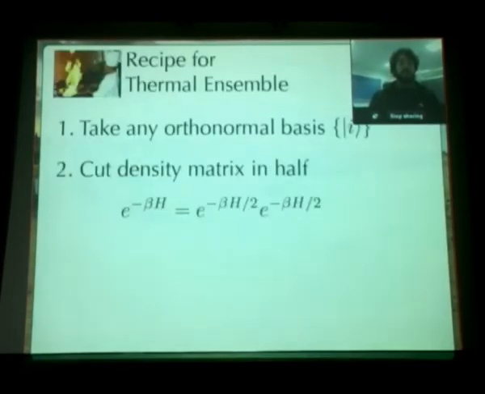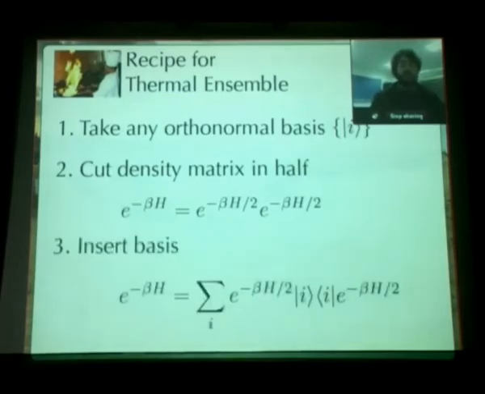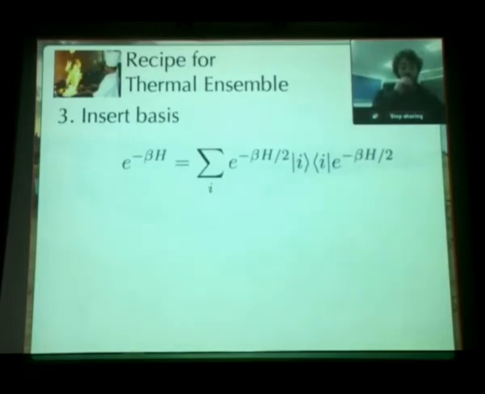So you have to factorize your full density matrix into 2 pieces, and a factor of 2 is appearing. The reason you do this is because you can insert this complete set of states, and eventually these are going to be the product states, these i's. And so it's because now you get a nice symmetric factorization, where once you apply this operator onto the i, you get a symmetric decomposition of your density matrix. That's the idea.